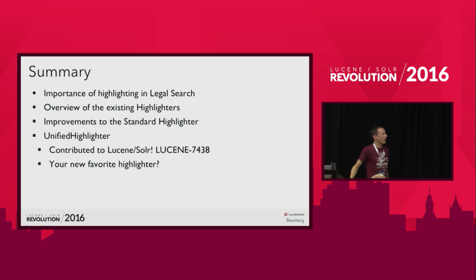So in summary, highlighting is very important to legal search, and I think in many other domains, of course. We've explained the highlighters that exist in Solr. There's also one out there called the Wikipedia Experimental Highlighter that I recently became aware of and think is very cool. And finally, of course, the unified highlighter, which I really hope becomes the default highlighter for most people. I certainly think it should be the default highlighter that people go to first. There are some cases where you might need one of the others, but I hope in time we can shore up those differences.